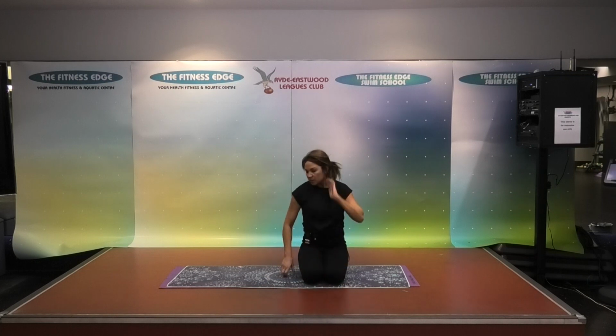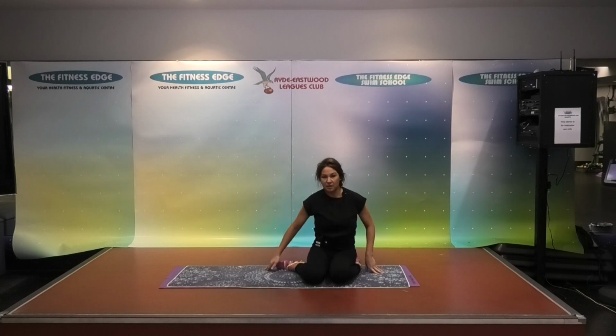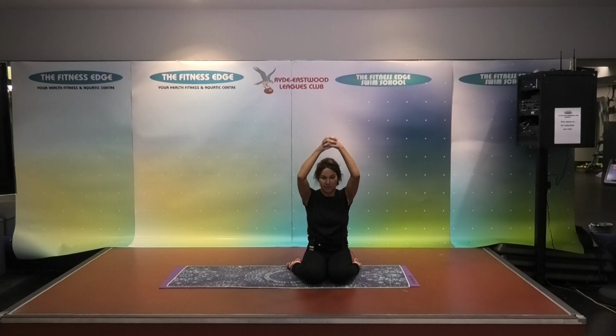So drop your bottom in between your knees. You've got the front of the feet on the floor and your toes are vertically backwards. So they're not out on an angle. And we're going to take our hands, interlock them over the head, invert them. Close your eyes, deep breath in.